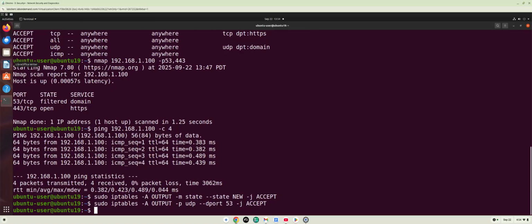All right, so now let's test out that traceroute to see if it indeed works. So I'm going to say traceroute, and then aim the packet at our 100 address here.